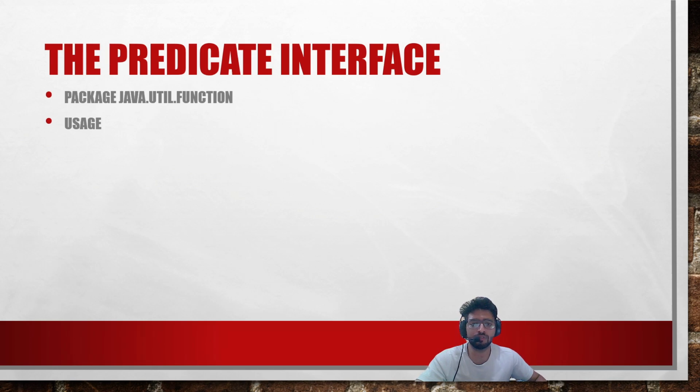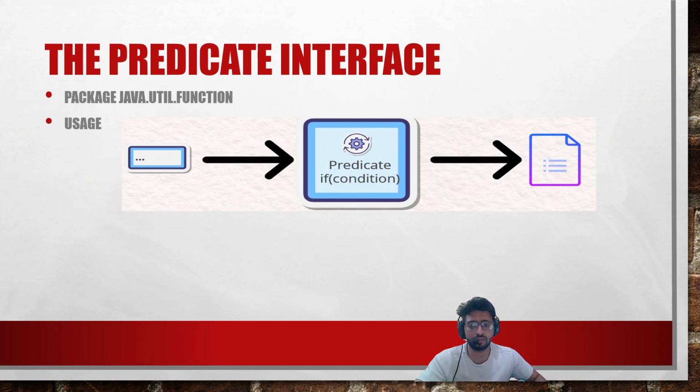Boolean condition means, suppose you need to find out all the male employees from a list, or all the female employees, or suppose you want to fetch all the employees working in the IT department. So you can filter on the basis of a Boolean condition, whether it is male, female, or working in the IT department, right? So to test a particular condition, the Predicate interface will be used. Input is passed to the Predicate, and the Predicate works on a single condition. If that is true, it will filter out the record. If it's not true, then the record will not be filtered out.